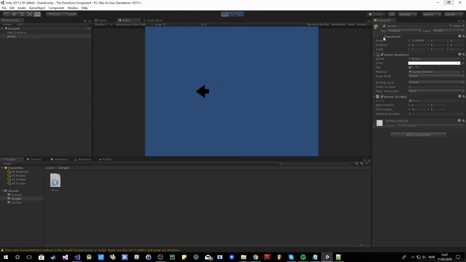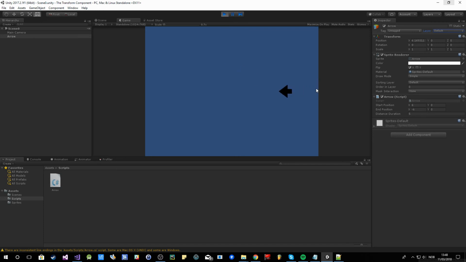To summarize, one, you can get components and add components. So you can get a transform component on your object and use all the variables defined here and more. There are more variables than the ones you see here. The same goes for the Sprite Renderer, and for any other kind of component attached to your object. Additionally, there are some other things we haven't explored yet, but these can also be accessed from your game object. It will simply be gameObject.tag or gameObject.layer, or for example, gameObject.name. So it's quite useful and intuitive.